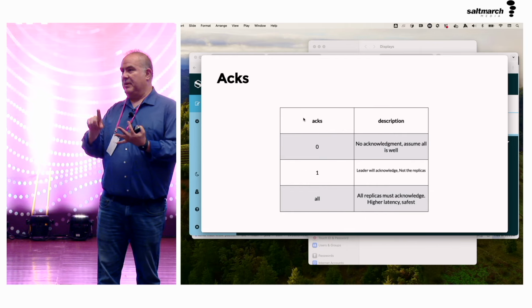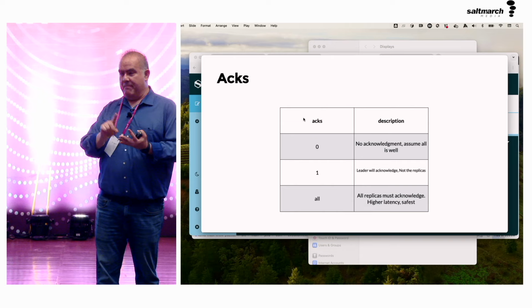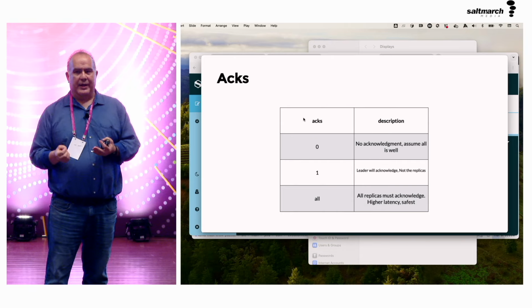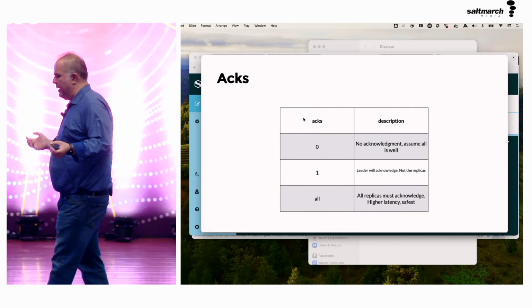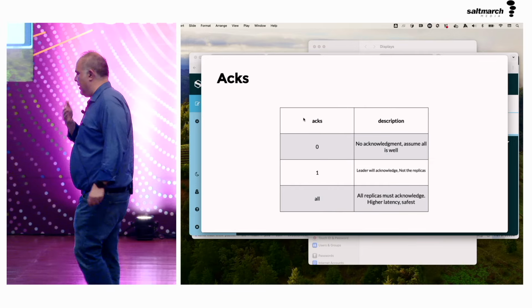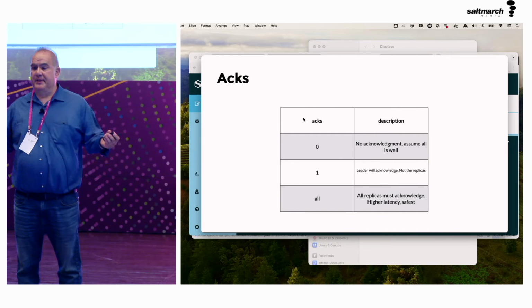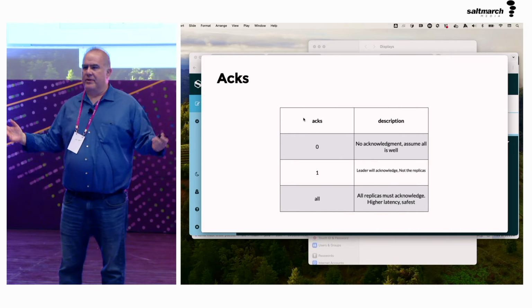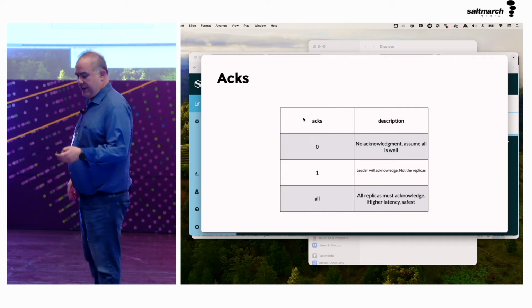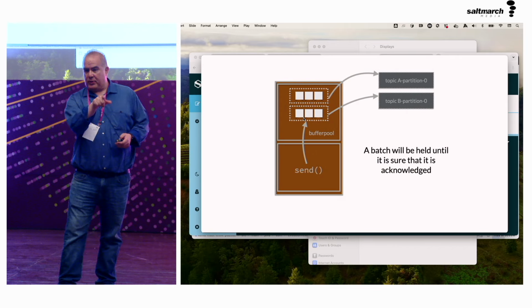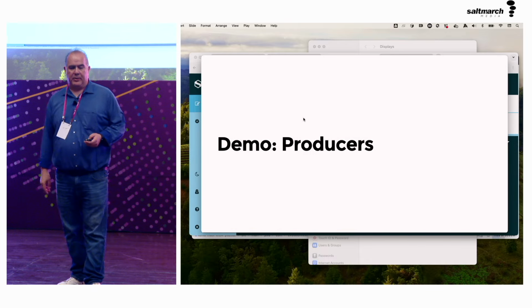Insurance claims, stock trades, medical records, right? You want to pay for that all. But you're going to get a higher latency with it. If you're reading a temperature sensor and you know you're going to get a new reading in about 5 minutes, put it at zero, right? Who cares? Or maybe you just want the balance of this, so you would choose a one in that particular case. Remember the train station inside of that particular producer.